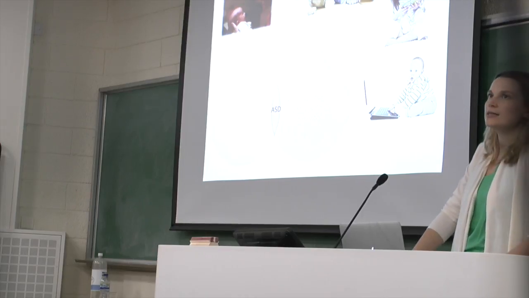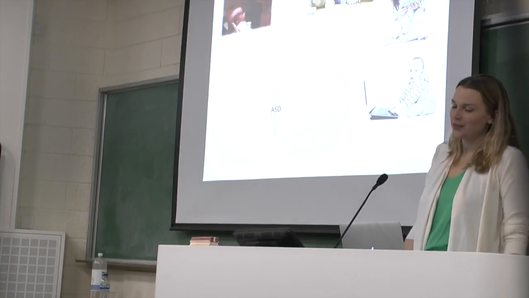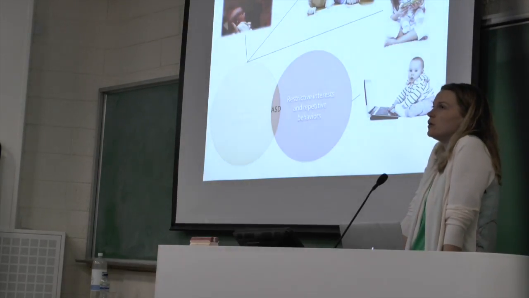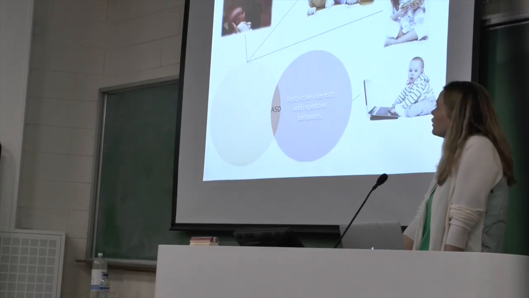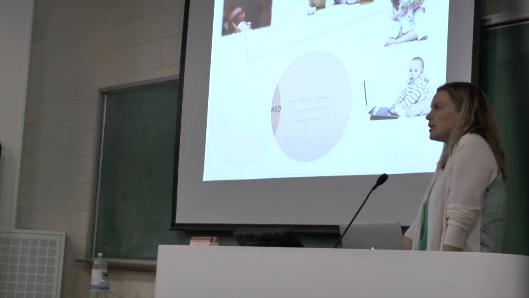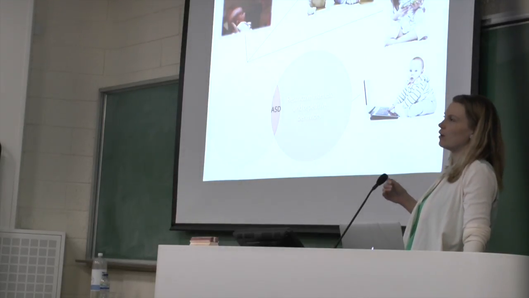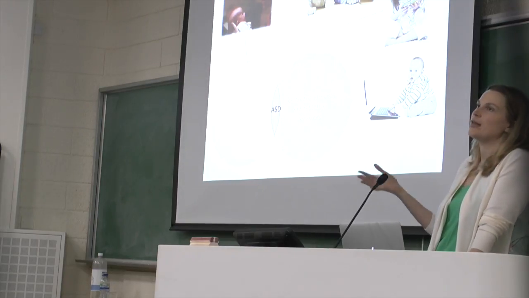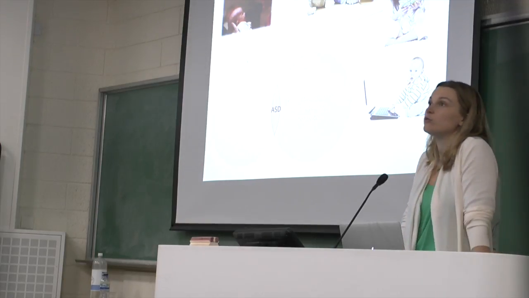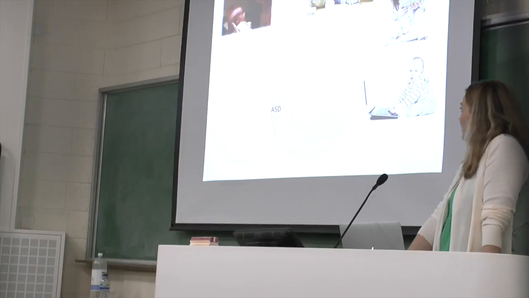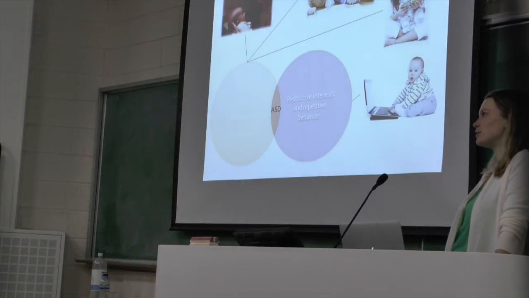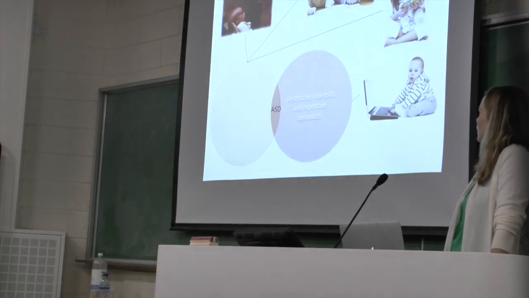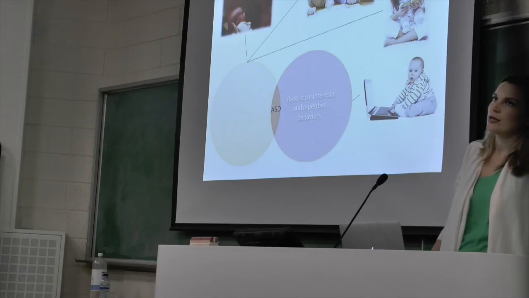Starting with social attention, which has a lot of surface validity as being important in early autism. We know that kids with autism often don't seem very interested in people — they might not turn in response to their name or look at people as much. One theory was that babies who go on to develop autism aren't looking at people, aren't paying attention to the social world, and so they're not taking in information about it, which prevents them from learning and leads to the gradual emergence of difficulties in social communication.